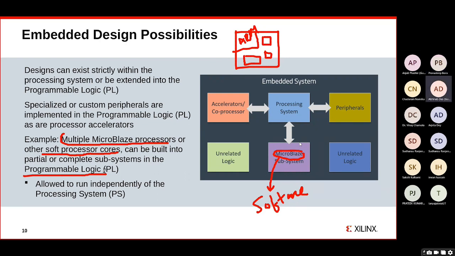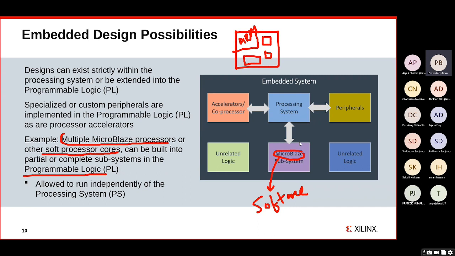Sir, this Microblaze subsystem is like an IP. Correct, IP. After instantiating it, it will use the components of the FPGA and it will behave like a processor, right? Yes, correct. So let's say you need a processing kind of logic. Processor kind of logic means you will be writing certain instructions, and those instructions will be processed, right? Sometimes opcodes, sequence-based instructions I need to process. So if there is no Microblaze processor, what do we need to do? I need to write a full, say, 8085 kind of architecture with Verilog code. That will be very tedious, right? So that's why such a requirement will be there.